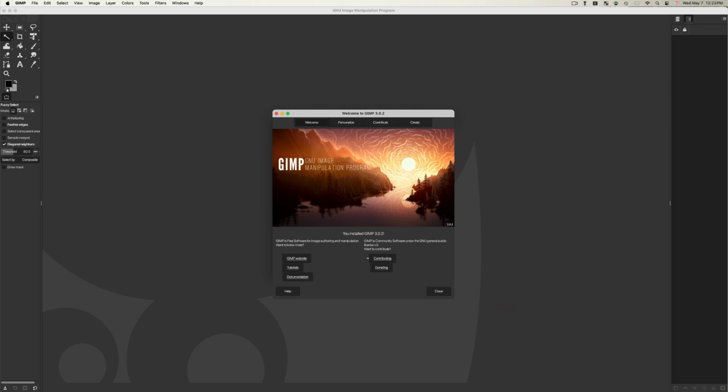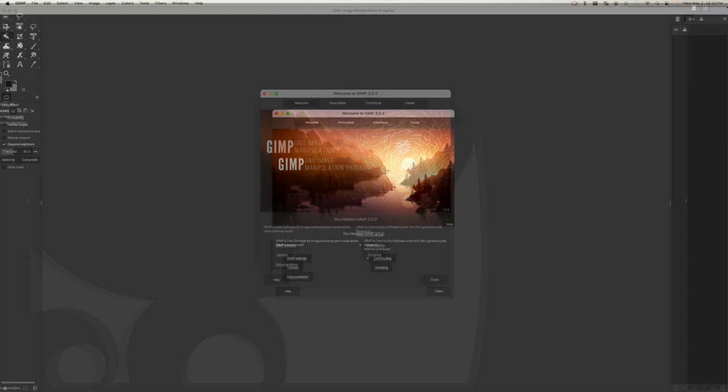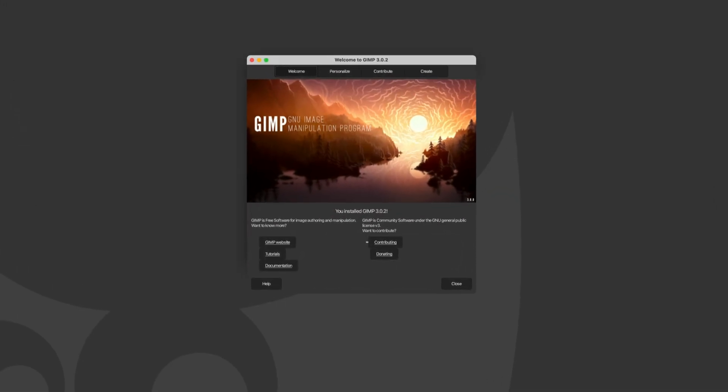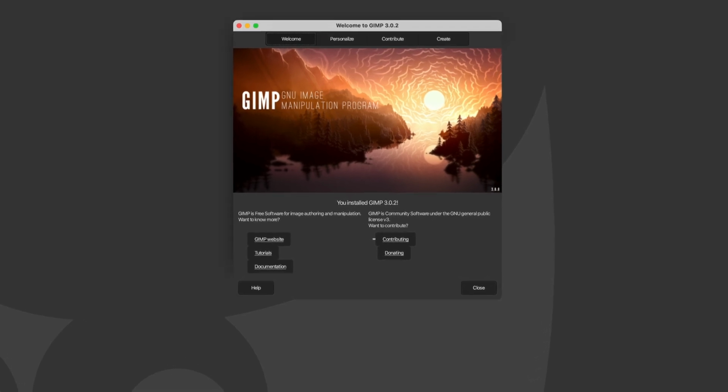This is a nice new feature of version 3 that, among other things, makes it easier to customize the user interface. GIMP's Welcome dialog can be used to set both the size of the tool icons and the size of the text. If you are like me, you will probably want to increase both.